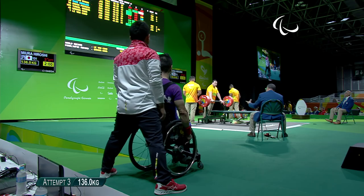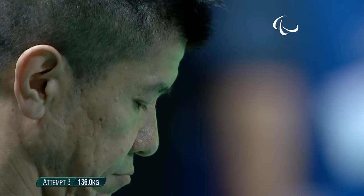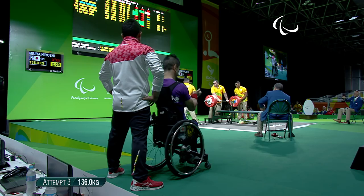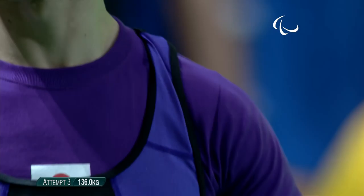So the bar is 20 with the 225s and the collars on, that's 130. So it should be an additional 2.5. What are we going for now? 136. Oh, somebody can't count. It should be the fives, the collars, and the half kilo discs.